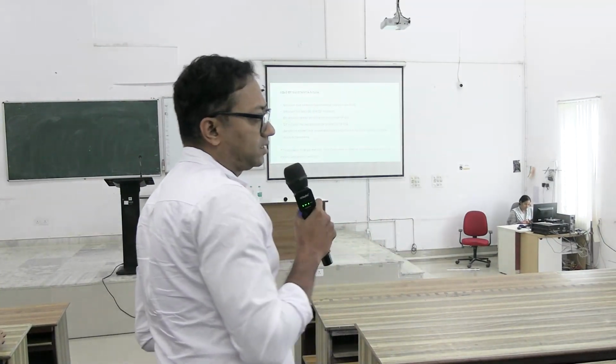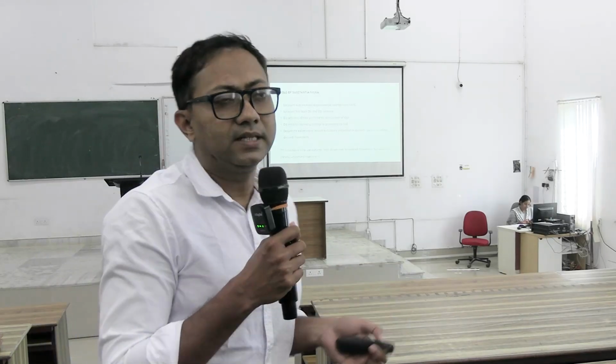Okay, now the role of substantia nigra. What is the role of substantia nigra? You have seen that both in the direct pathway and indirect pathway there is no role of substantia nigra, but this substantia nigra, which is located in the midbrain, is a very important structure to consider, because the pathology here in substantia nigra is related to Parkinson's disease, right? So what is the role of substantia nigra? It is located in the midbrain, and striatum also receives dopaminergic neurons from substantia nigra pars compacta.